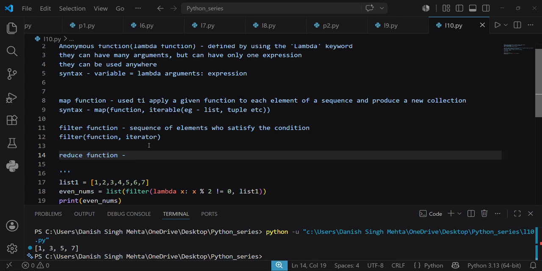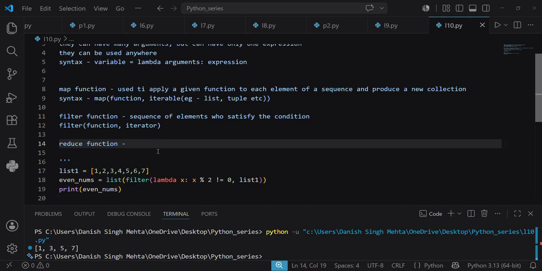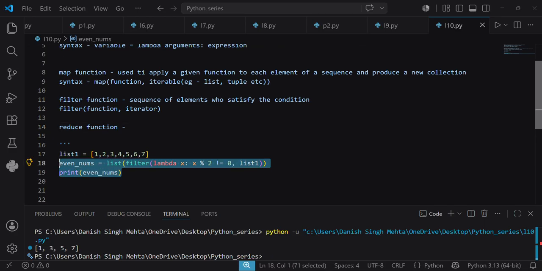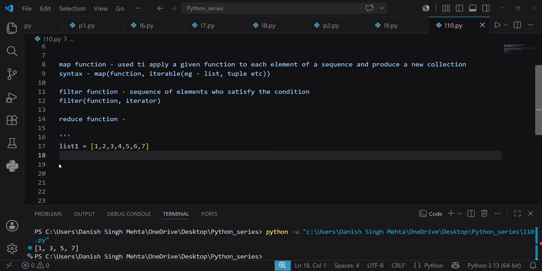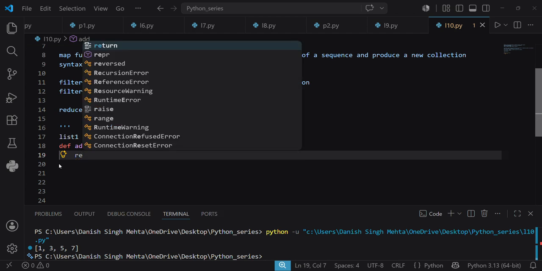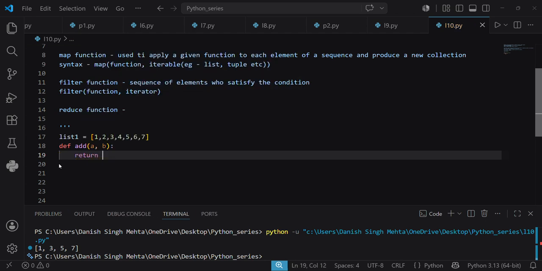Now what is our reduce function? Suppose we have this same list, and what I want to do, if I have a function add, it will add a comma b, it will return a plus b.